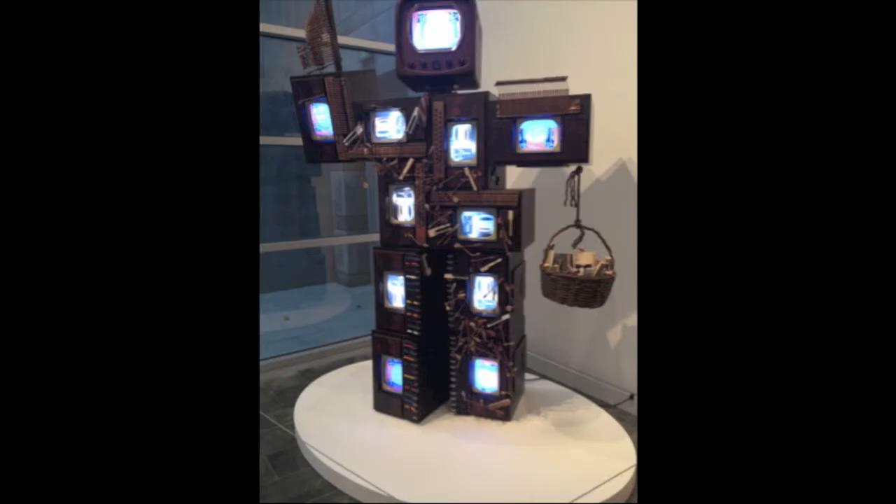As one stands in front of Pike's John Cage Robot 2, there is an overwhelming sense that you are simply in the company of another person. The structure does not move or say anything, but the physical arrangement of the television cabinets and the larger-than-life size both work to posture the piece into an interestingly personified presence. Pike's construction feels as though it could be placed in the middle of a crowd and simply come alive.